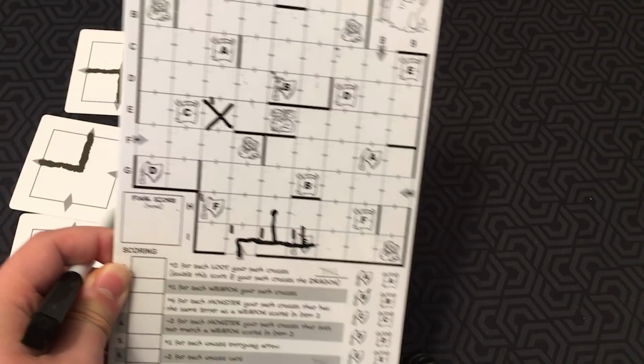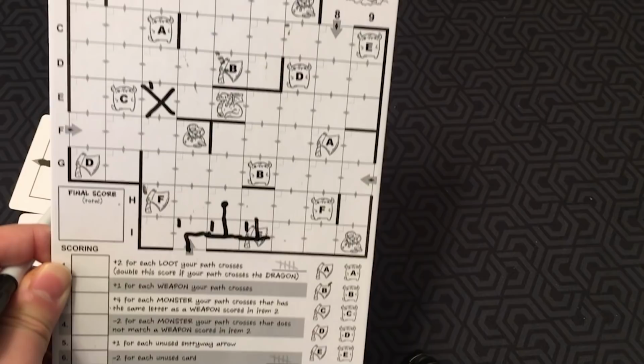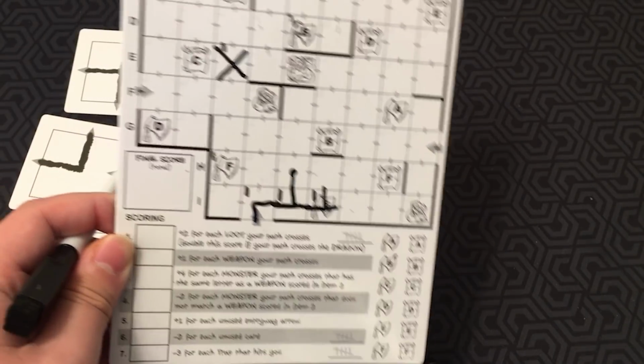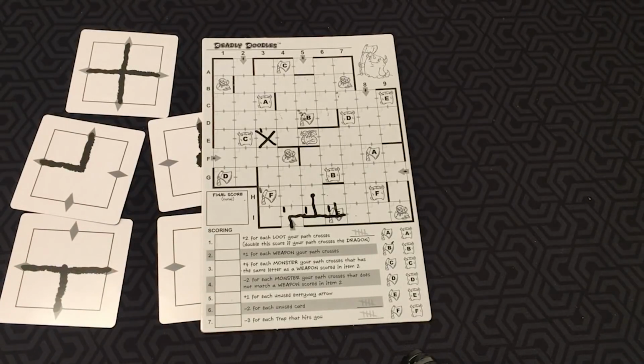Otherwise, that's pretty much it. You just draw what you're given, try to get through as many weapons and loot in the dragon as possible, and score points. And that's the game. So this is a very bare bones flip and write game. I think this would be solid for kids because the rules are very simple.